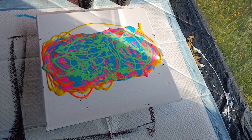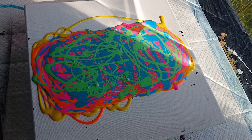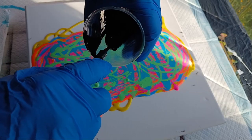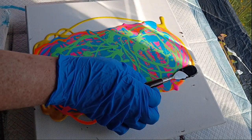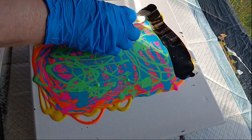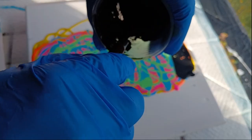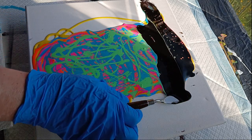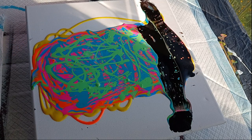Okay, let's get started. So what I'm now going to do, I'm going to bring you down a little bit, like that. Okay, so we're just going to start. And I'm just going to dip my palette knife into the paints, wipe off the excess, or shake off the excess, and swipe across. Then I'm going to clean my palette knife off, dip it into the Amsterdam paint, shake off the excess, and swipe across. And wipe off the palette knife again. And we're just going to alternate the two swiping paints over the canvas.